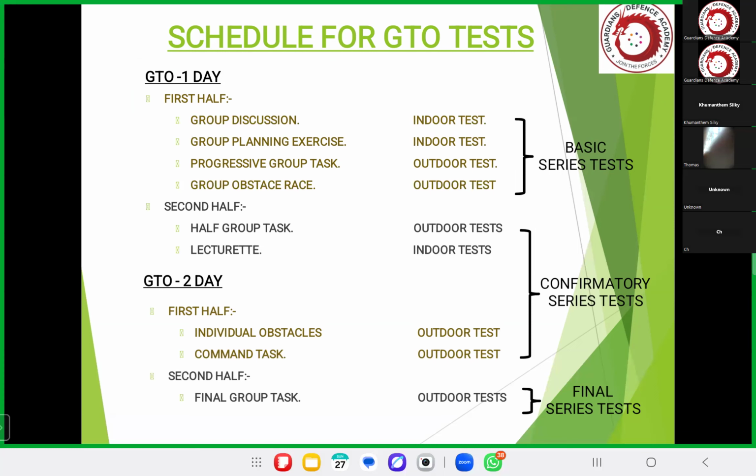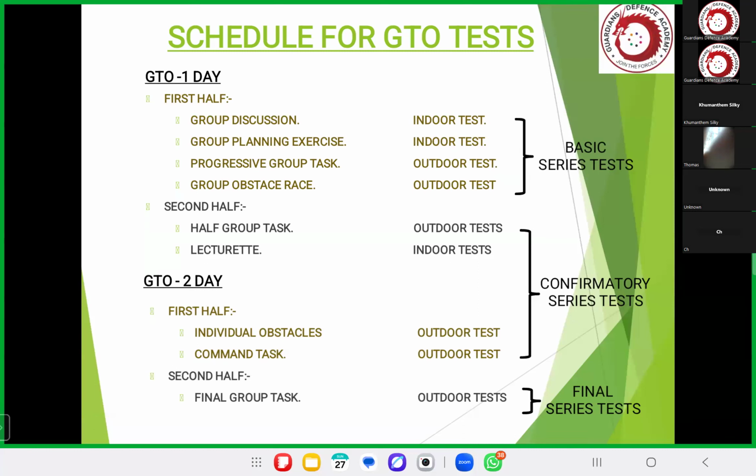The second topic is easy so that those who cannot do well in the first one, at least they can do well in the second one. Then in the group planning exercise, you are given a situation, you are shown a map, and a story is given, and you are supposed to write your individual solutions, and then discuss and give a group solution, like and nominate somebody to give the group solution, like in the PPDT in stage one.